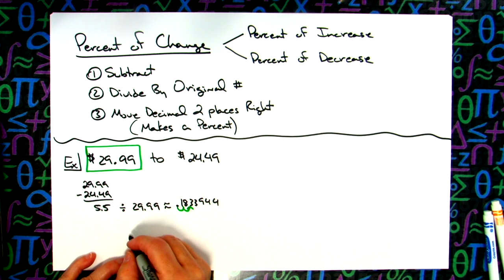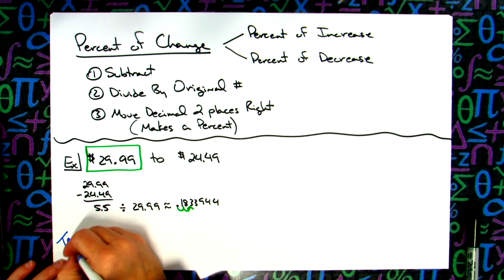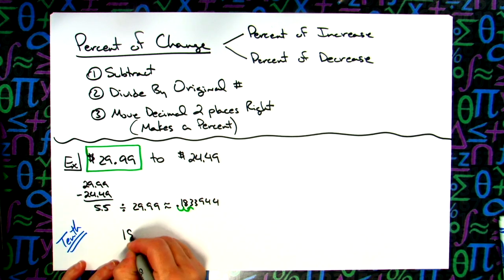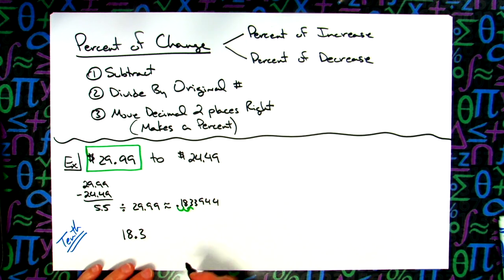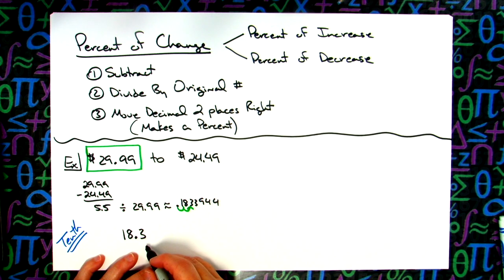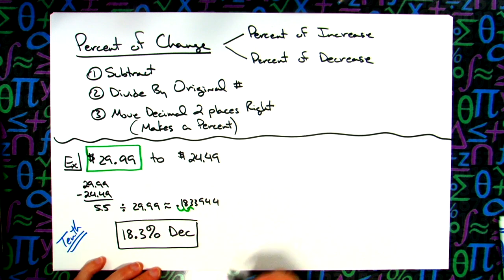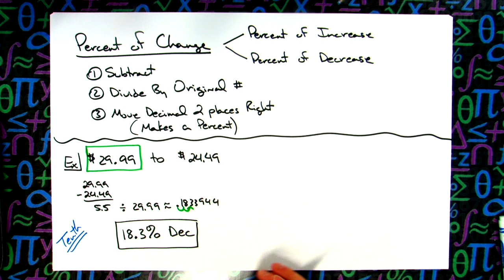Now, let's say it says round to the nearest tenth. I don't know what it's going to say to round to in the directions, so you'll have to read. But let's say nearest tenth, so I'm going to write 18.3. Now, this is a percent of change, so I need to add what symbol? A percent. 18.3%. Now, is it a percent of decrease or increase? Decrease, so it's 18.3% decrease. This was highly calculator oriented, and I could put a story problem around it: the pair of tennis shoes was originally $29.99, there was a sale, it went down to $24.49, what's the percent of change?